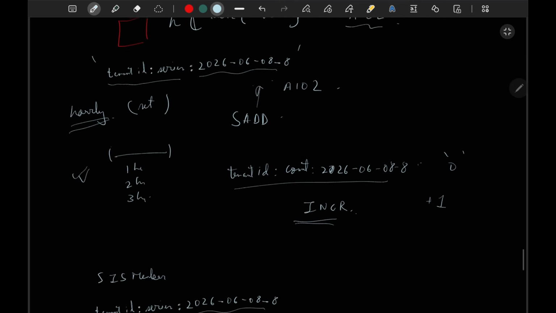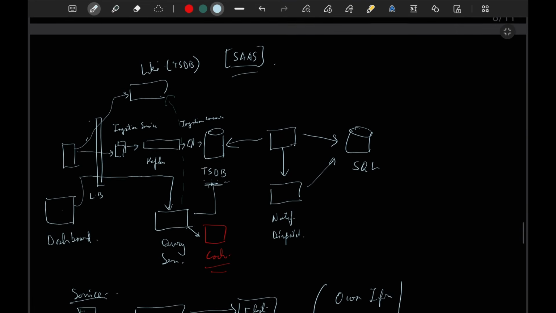At this point, let me go back to the previous diagram where a lot of things were drawn. The only thing I did not draw here was the Kafka, so let me reintroduce it over here. I did not introduce Redis, so I'm putting it over here for quota. And we have a running and working alerting system as well as metrics and log monitoring, both done.